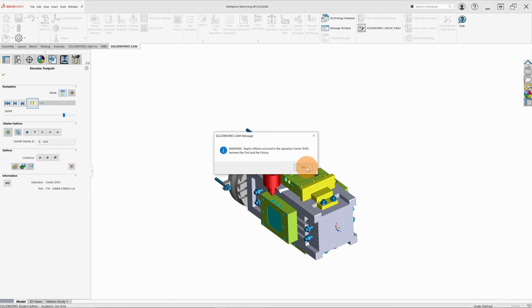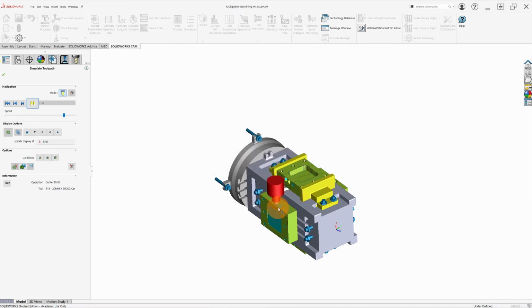Alright, we have a rapid collision and we're going to have to sort that out in a few minutes because it's working from the top surface of the component on the right hand side, so there's a clearance there, or whatever, 5mm from the top surface before it can do a rapid traverse, and once it goes into that rapid mode it's now cutting straight through the piece here. I'm going to have to fix that.